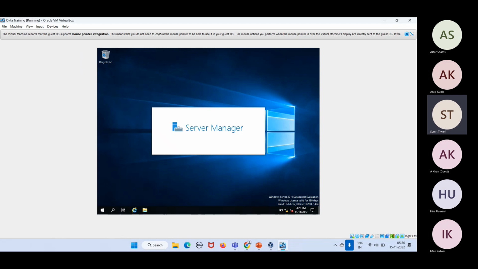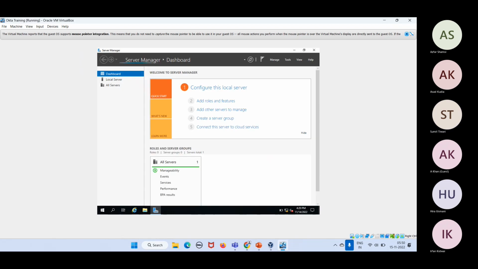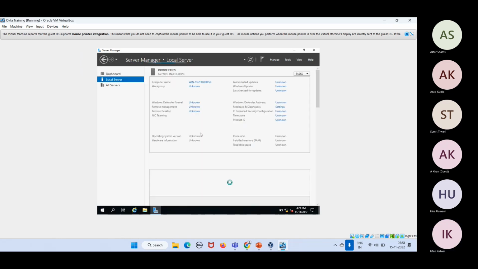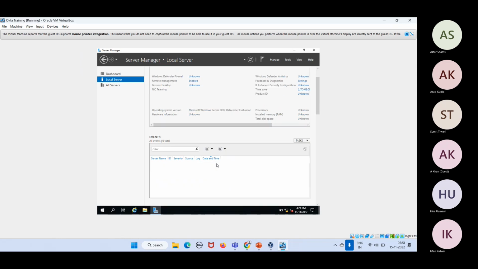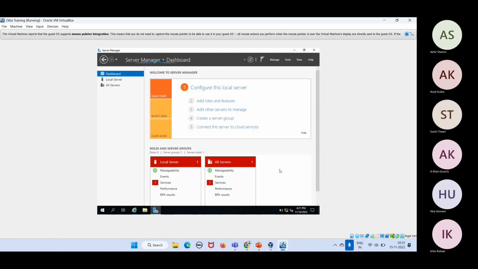Once the server manager loads up, you will see a new feature added on your server manager called Active Directory. If we go to local server, dashboard, why doesn't it show Active Directory?